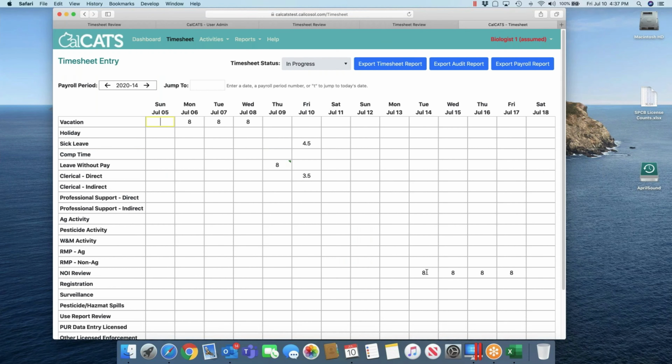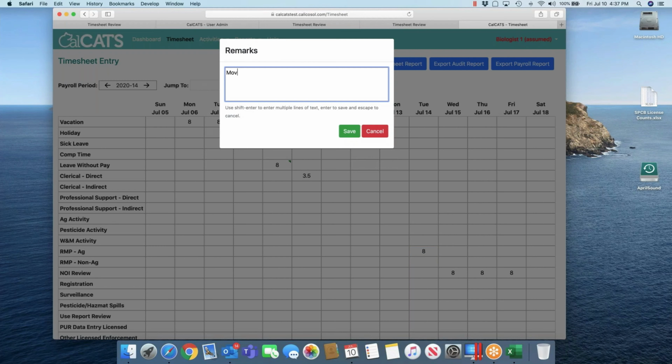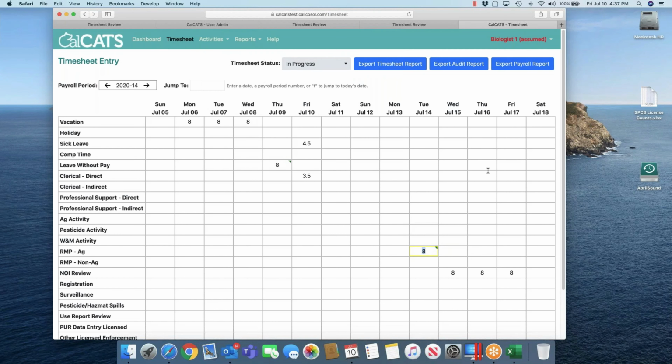Then I can modify this timesheet and take this 8 hours out of here and put that 8 hours in here. And because I did that, I'm probably going to want to put in a remark. And then I can submit that time card again.